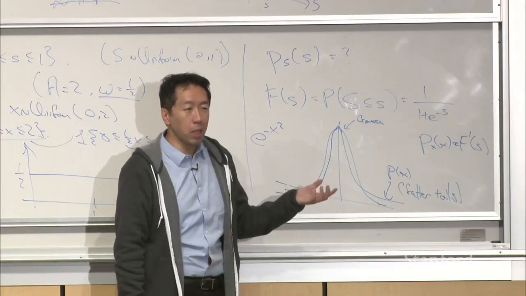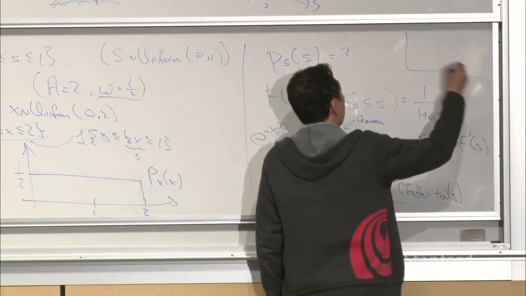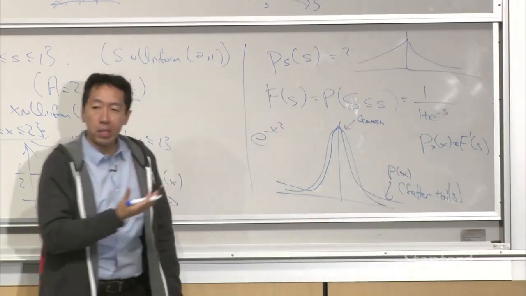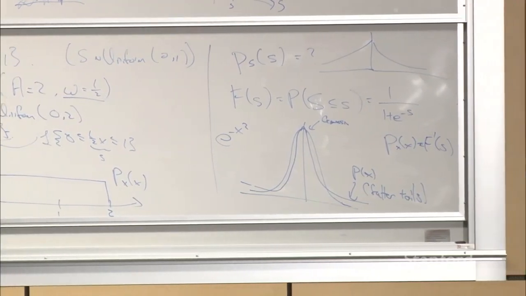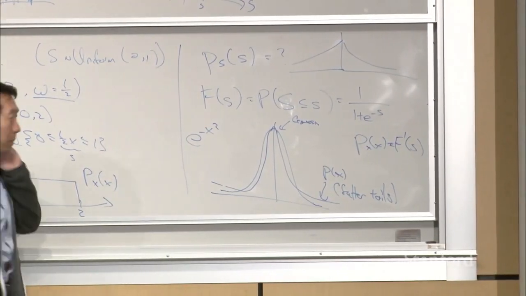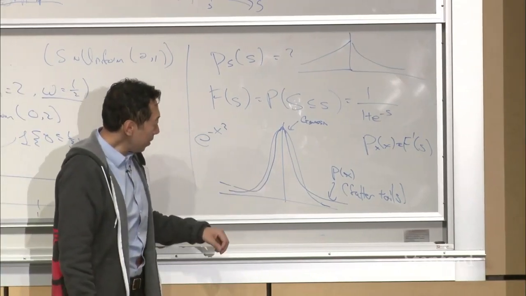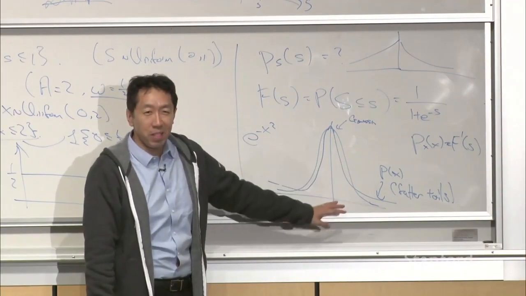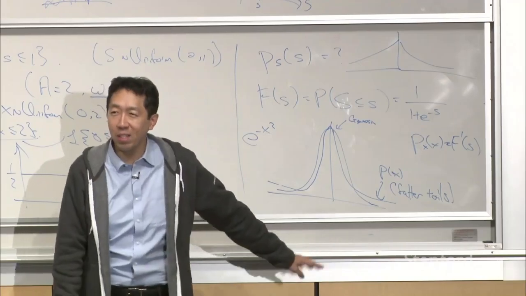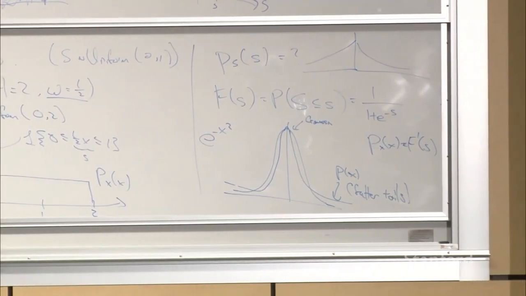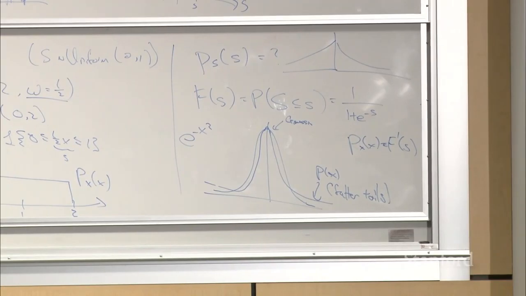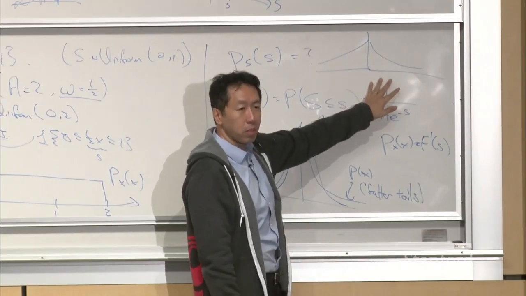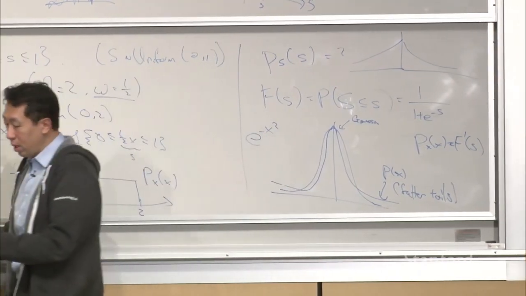If you use a double exponential distribution, so this is an exponential density, if you take a symmetric or two-sided exponential density for P of S, it will also work quite well for ICA. But I think in the early history of ICA, researchers, I think it might have been Terry Sejnowski down at the Salk Institute, just needed a function with these properties, and he picked the sigmoid and plugged it in, and it works just fine. And it's been a good enough default that it is still widely used. But if you use this double-sided exponential, sometimes called the Laplacian distribution, this works fine as well as a choice of P of S.